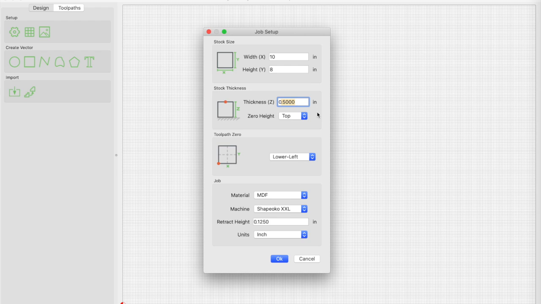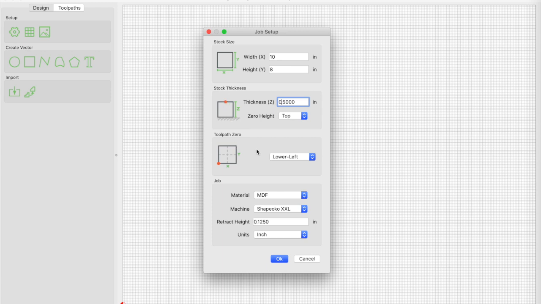Now the other thing that's interesting about this is you'll notice we've got this zero height. Zero is an interesting thing that we'll get into much later on. Zero is basically where we're going to tell the machine we're starting that measurement from. Now in this case we've got two options. We can start from the top and measure down, or from the bottom and measure up. This will make a little bit more sense once we get into the setup for the machine itself, but for right now I'm going to leave this on the top, and that's where we're going to tell the machine zero will start. So our 0.5 measurement is 0.5 inches from where we start down to the bottom.